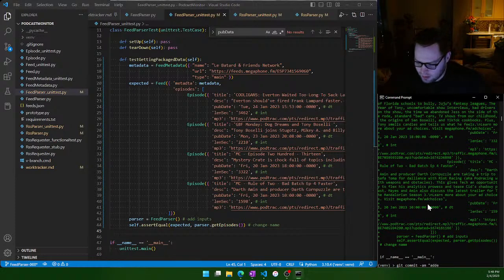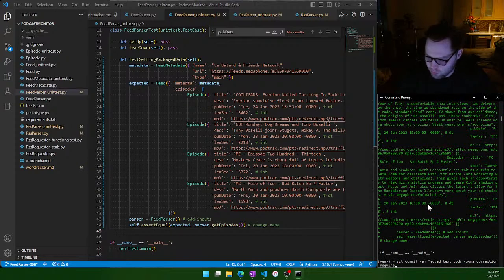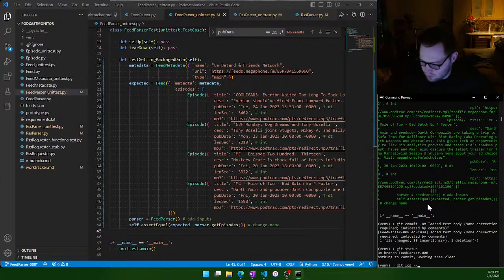And we'll say added main, added test body, some corrections required, indicated by comments. Okay. Check the log.